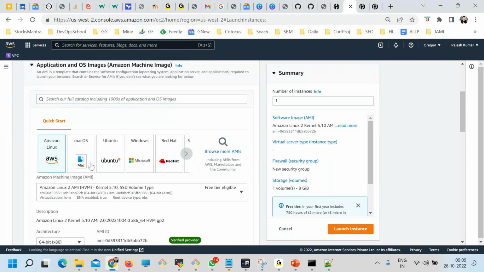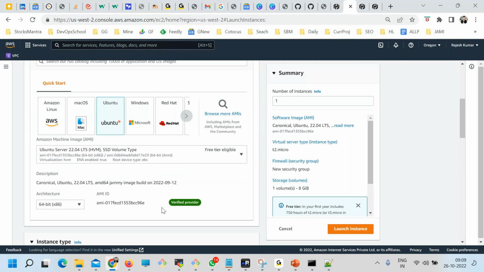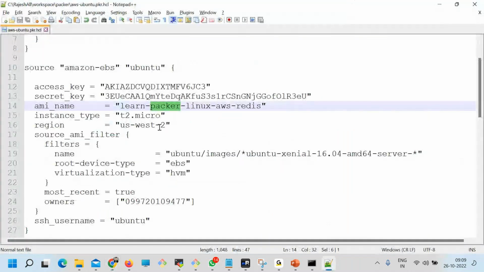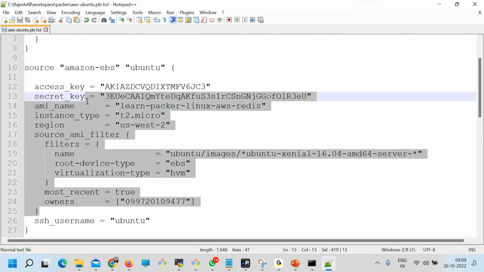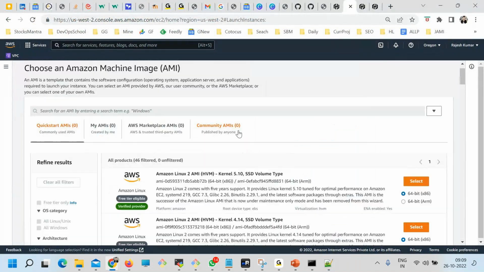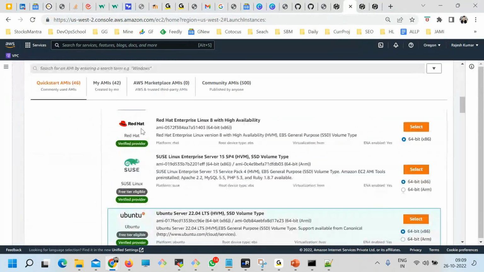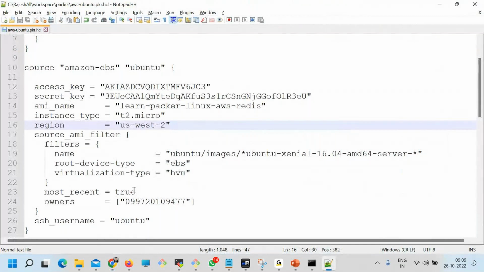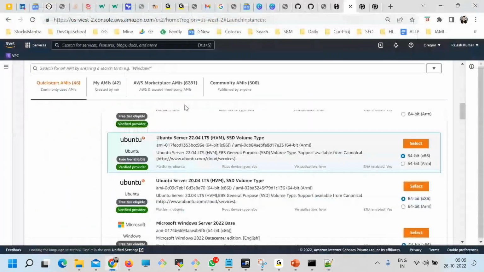So here you have multiple AMIs, right? Correct. So here, this is the AMI ID, which is, I have to change this code.